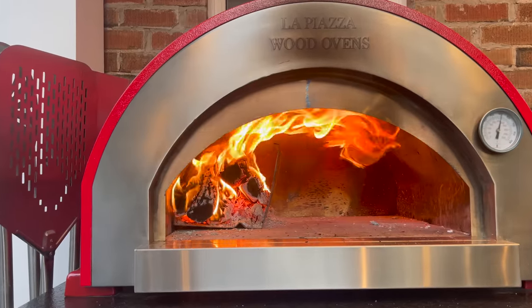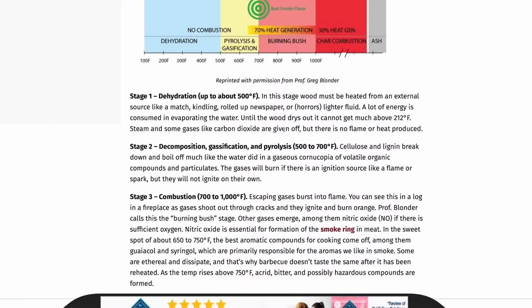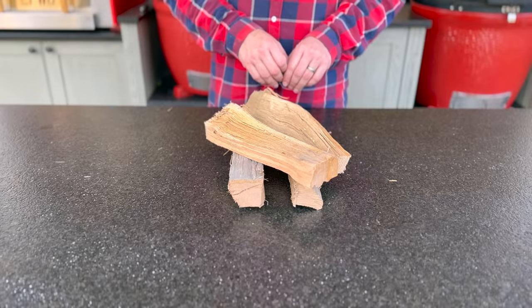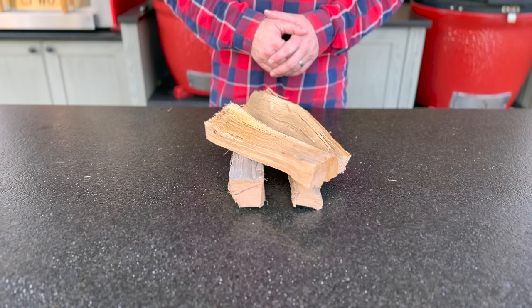This is going to hold the fire back down in terms of temperature. Instead of open bushfire temperatures, we're going to be more in a fire running in that 700 to 800 degree range, which is going to give us the flavor of wood itself. And this is what really sets a wood-fired pizza oven apart from something where there's propane, pellets, or charcoal. Let's go check on our fire and see if we're ready to get our pizza on.